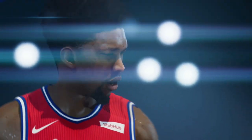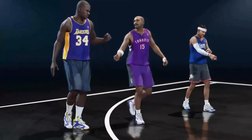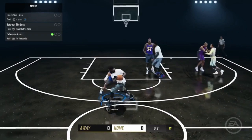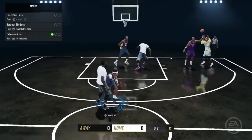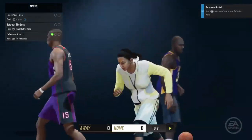Well, the other week when they put out all that gameplay, we seen the court with a similar background before. Let me go ahead and put that on the screen right now. Now, the hardwood is different, but I think the reason why they changed the hardwood in the Joel Embiid clip is because they wanted the trailer to pop a little bit. You don't want to put them on an all-black court. It's just not going to look right.